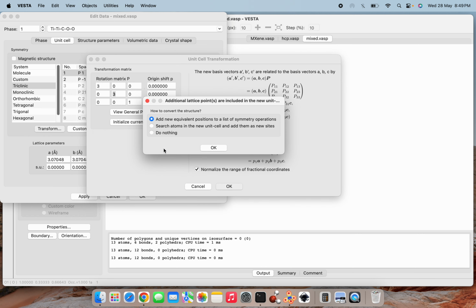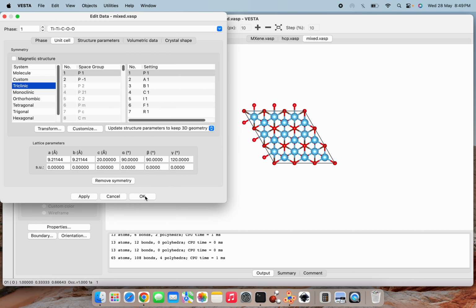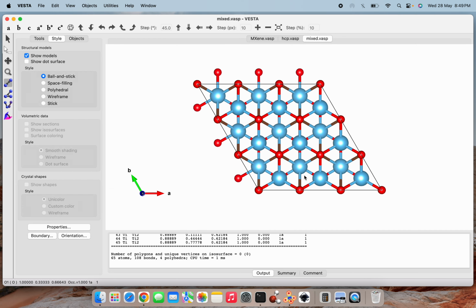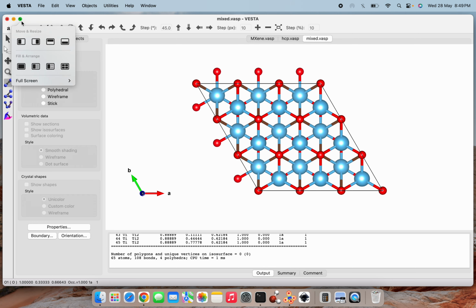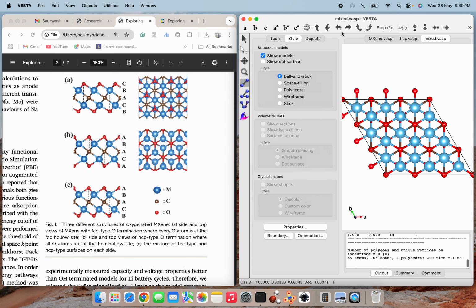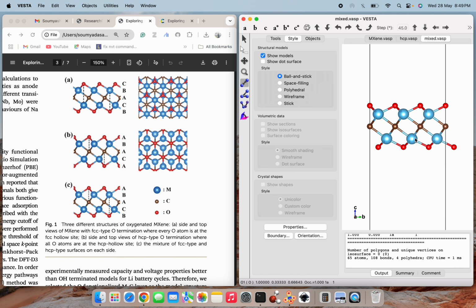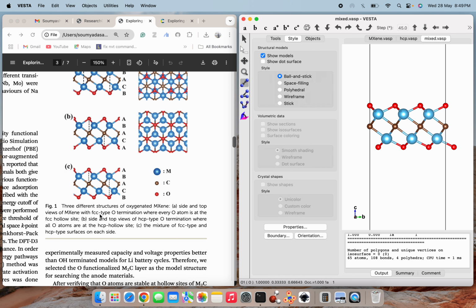Okay, yes. This way it is coming, and let's go back and see on the A side. Yeah, now you can see that we have modified it similarly to what they have given. Now these are in a straight line, and this Ti and oxygen are in a straight line. So that means we are able to do it.